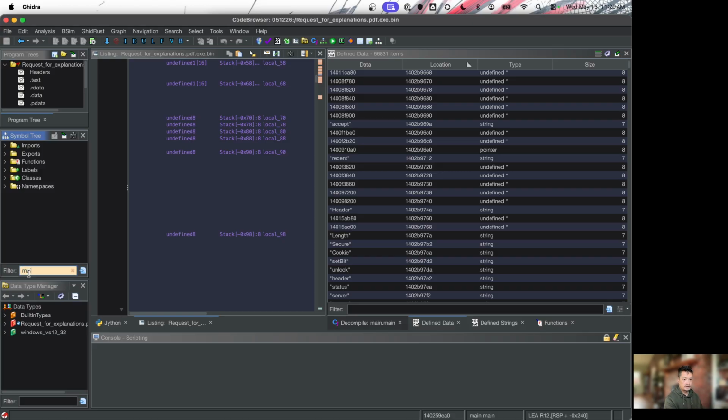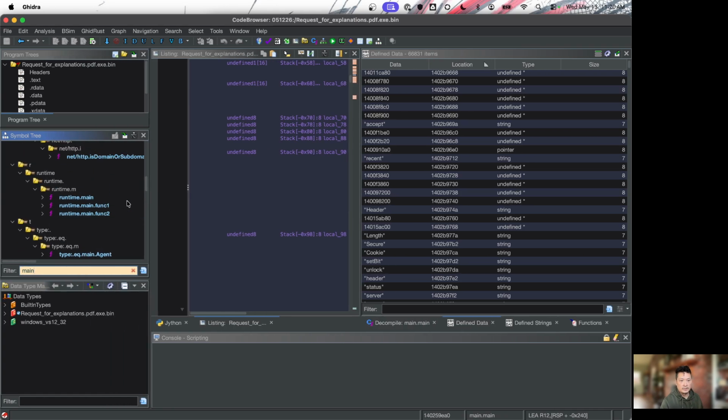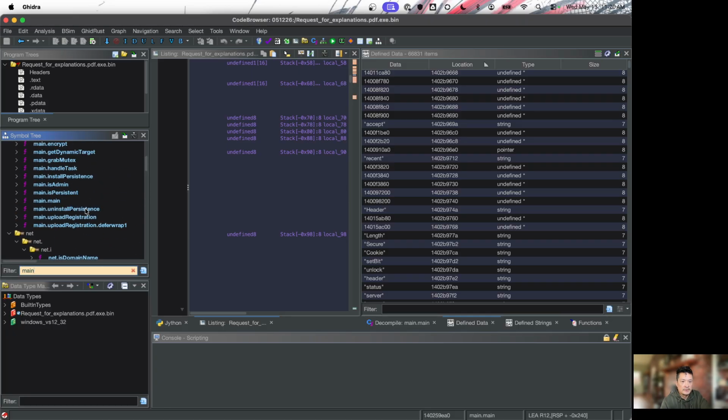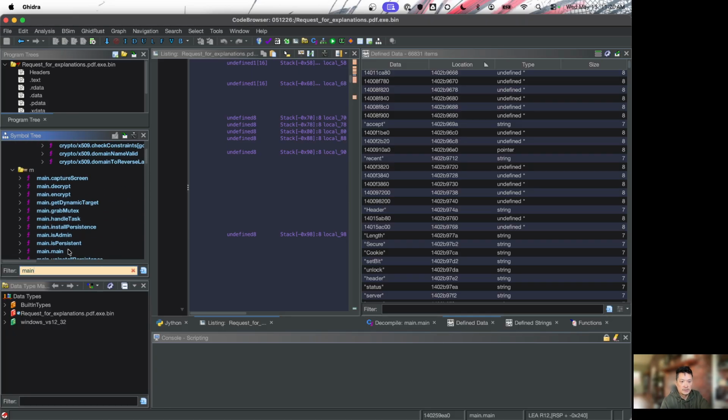Golang usually starts with the main. As you've seen, without the Golang analyzer, you wouldn't be able to get all this metadata parsed out, right?